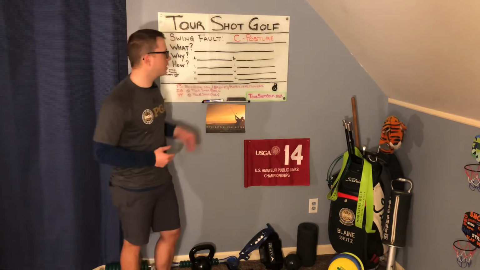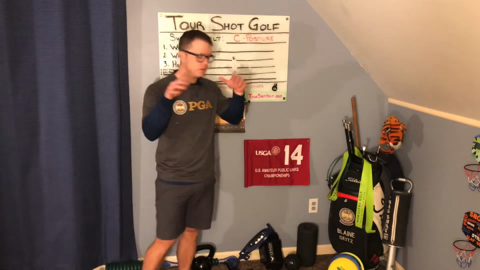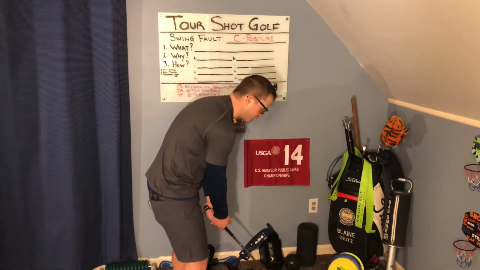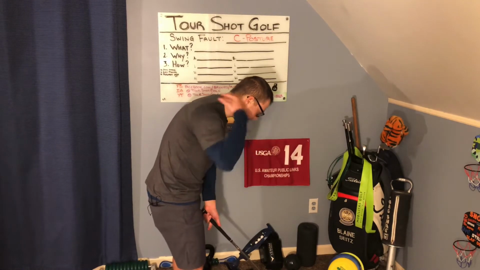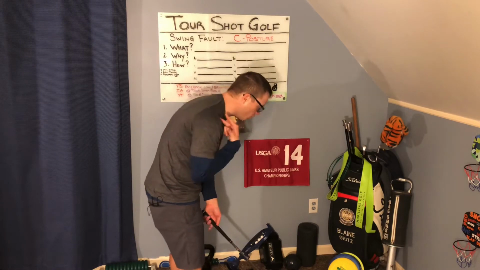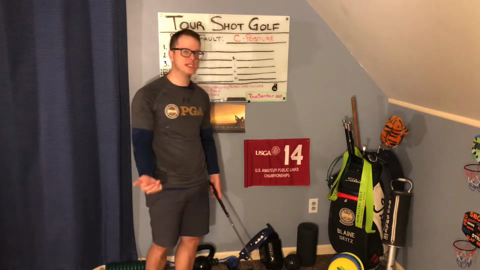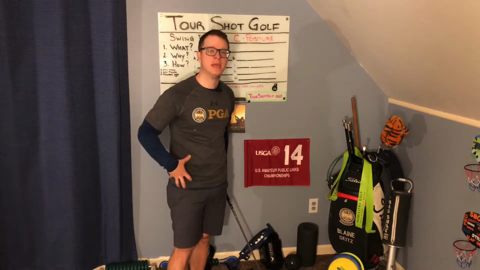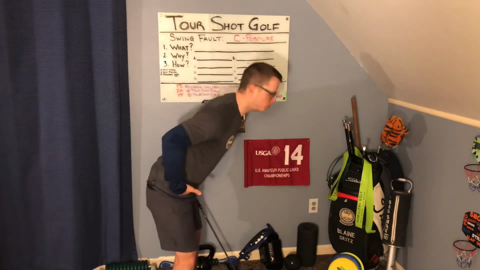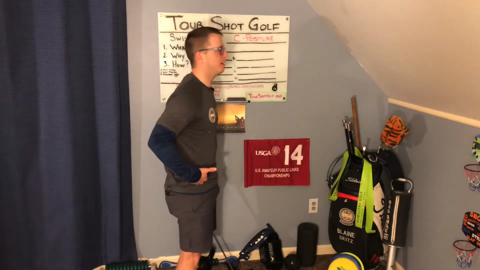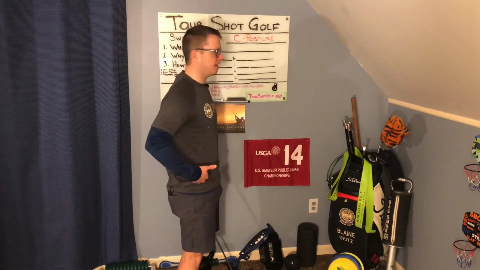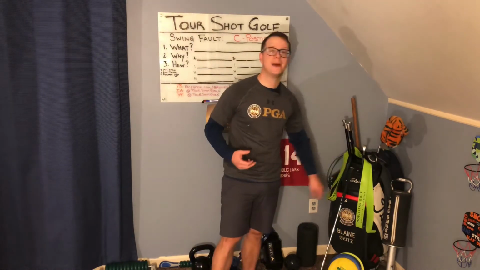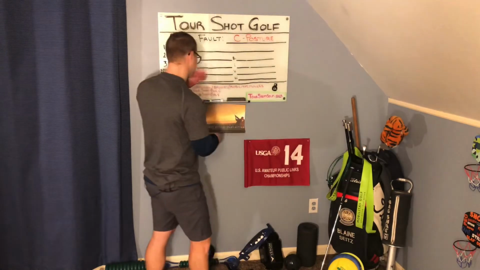Now, what we're talking about with C posture is a rounding of the upper back. And it typically looks something like this, okay, where the upper part of the back is excessively rounded. And one of the reasons that this happens is a lot of players that don't have good hip mobility, who can't hinge from their waist, end up hinging from their chest instead. And this is the big difference between C posture and what might appear to be C posture if we look at, say, a tour pro.